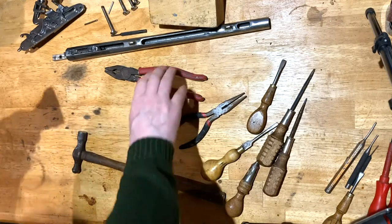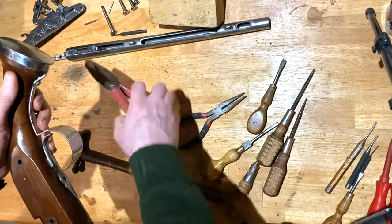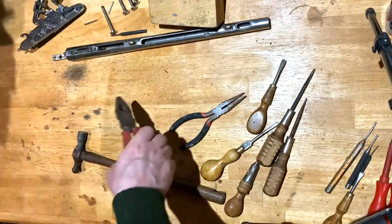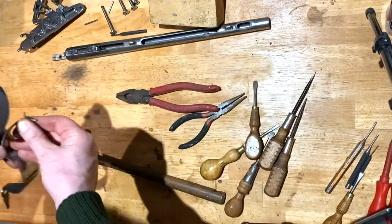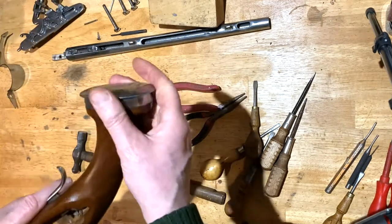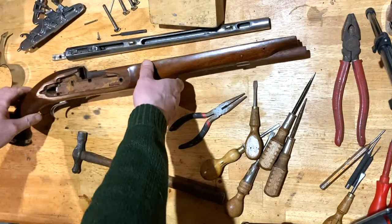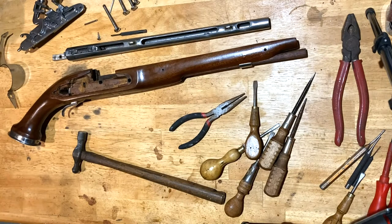And this one's going to be an awkward one. They're normally not that difficult to do. But here we go, it's coming. It's going to be wiggled out without actually opening the hole that it's in too much. There it is, released. So finger guard, done. The pommel is staying where it is because they're just too fiddly to take out and you end up loosening them up too much. Trigger stays in as well. We can work with it there. So there's your bits as they stand.